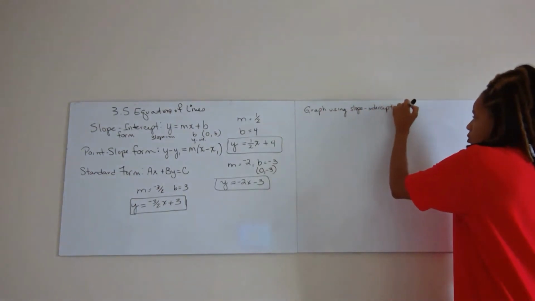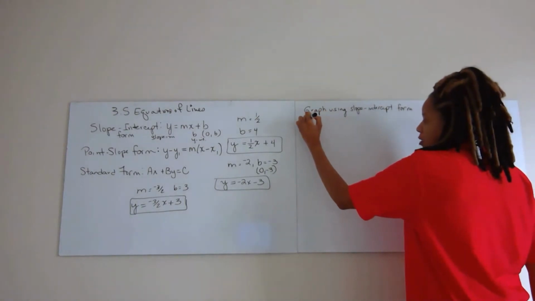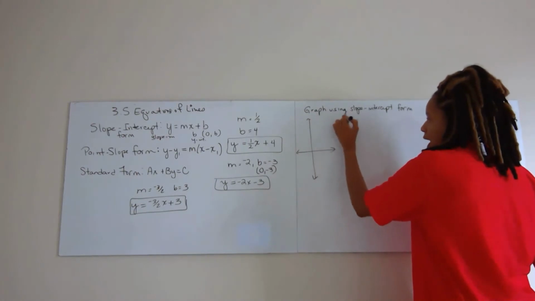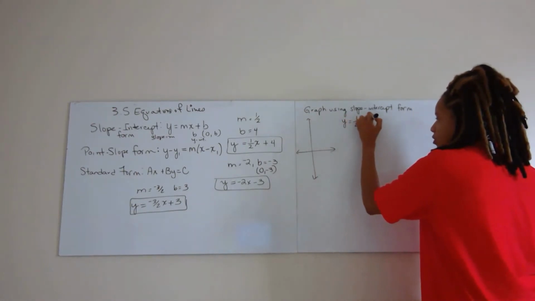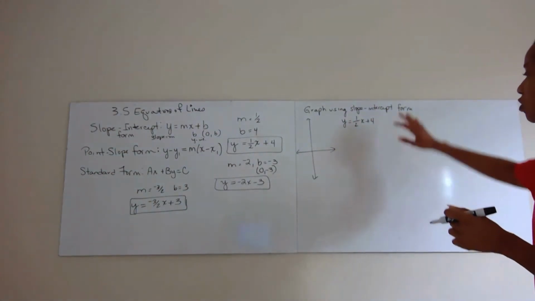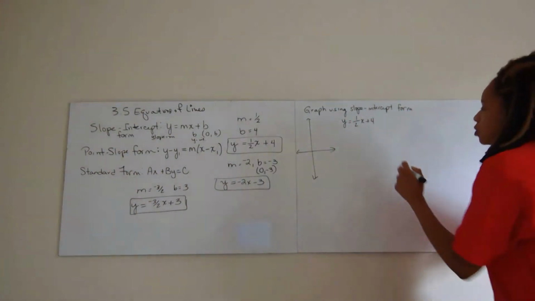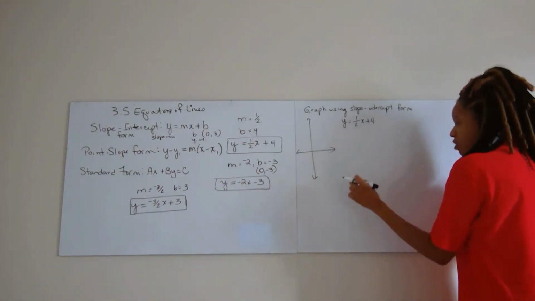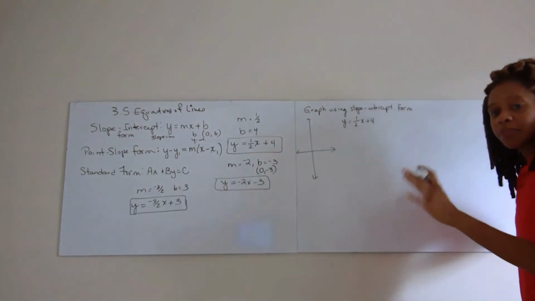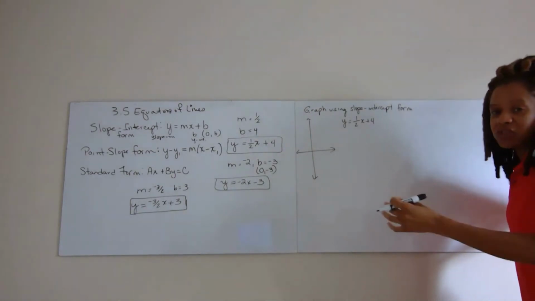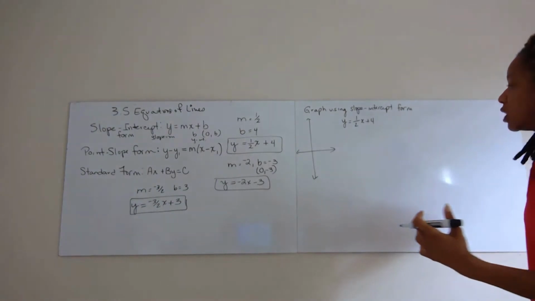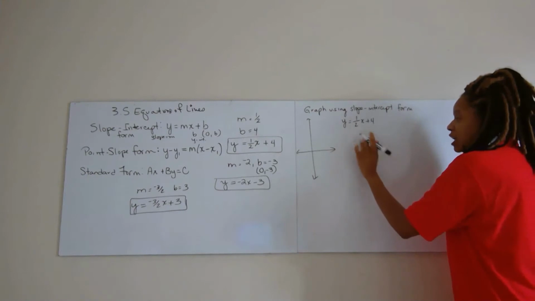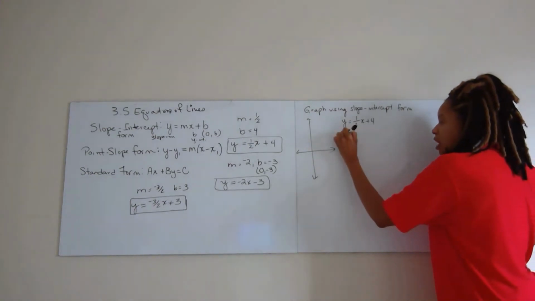All right, so we're gonna use the problems we had. So y equals 1/2 x plus 4. So when you're graphing using the slope-intercept form, in this form, what do we have? We have a slope and we have a y-intercept. So remember that the slope is not a point. So you cannot plot the slope. You can only plot a point, all right? And so the only thing we know in this equation of the line is we know the slope and we know the y-intercept.